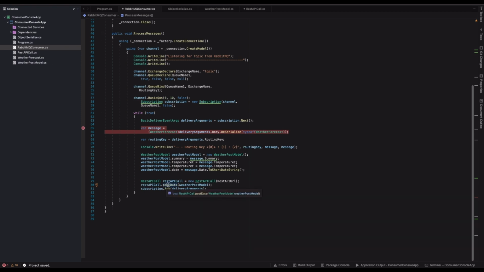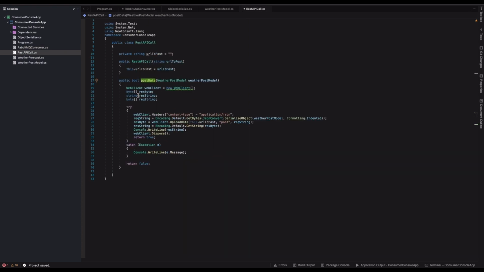And if we go to our post data method, what this post data method is doing is taking the object of weather post model, and using the web client I'm making the call. So if you see, the content type is JSON. I'm serializing that weather post model object into JSON, uploading the data, posting it, and calling that REST API function of the other server.